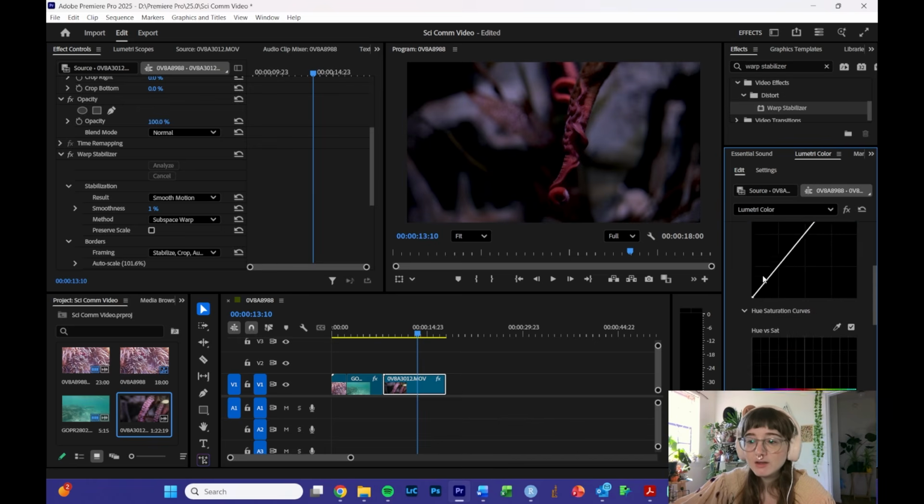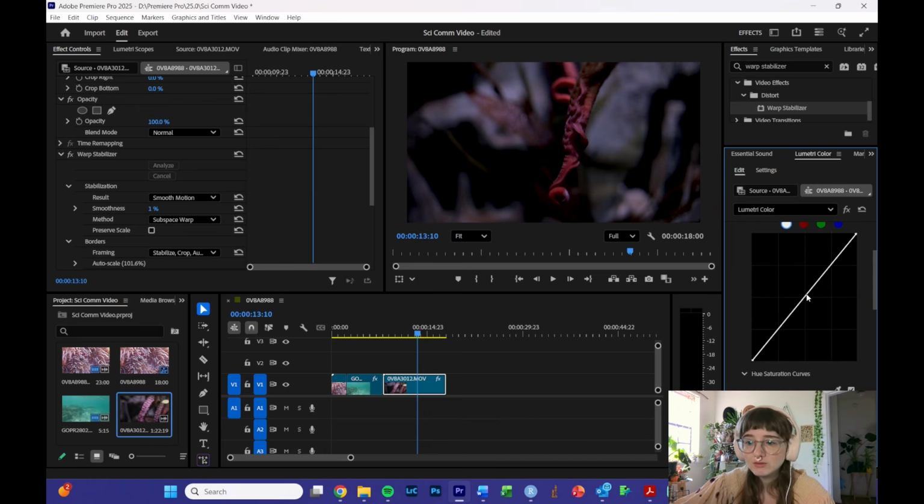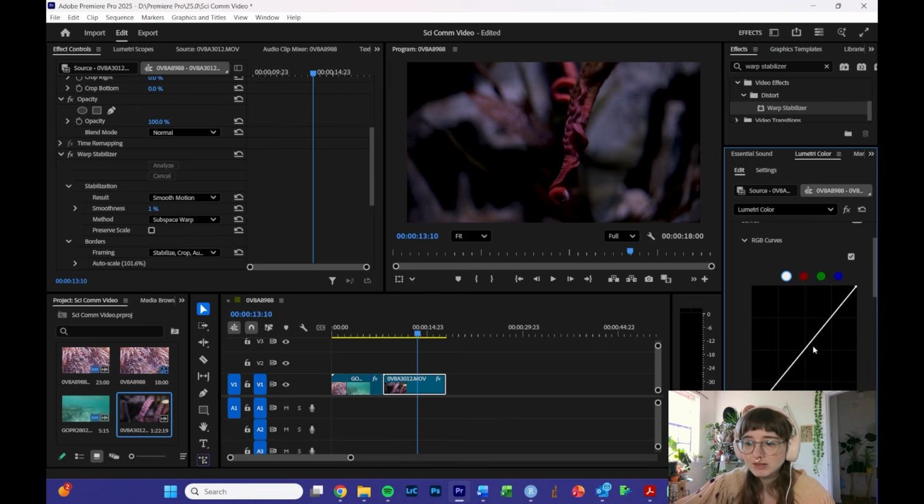You can go into the curves and you can adjust the curves. It's acting a little bit slow right now, but you'll press on this. And so most of the time you want to do it in an S. I don't know why I did that. So you see that it's kind of an S shape.